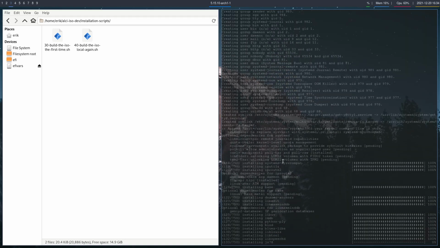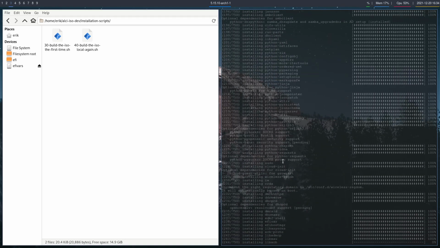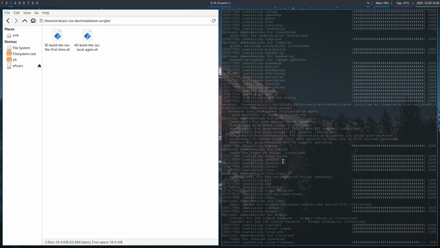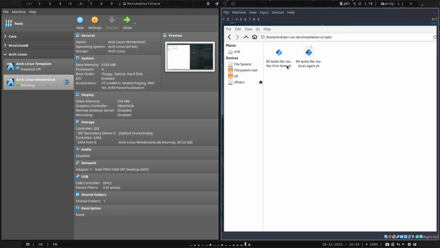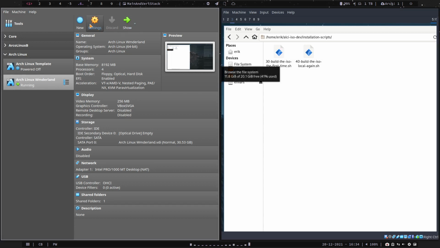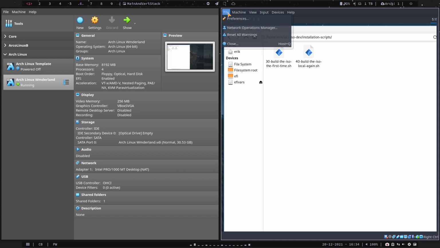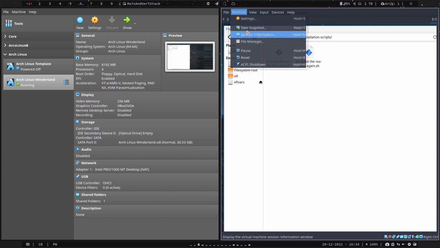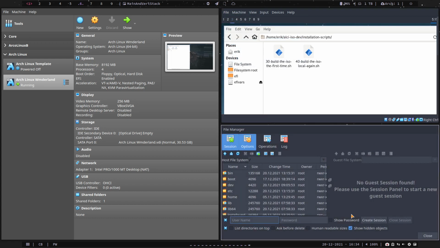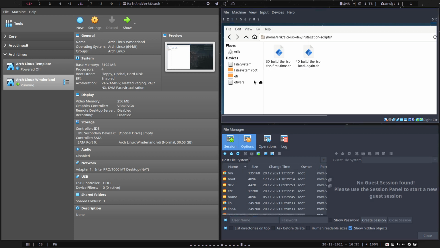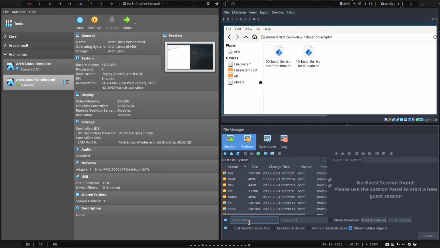Now, I've done this in the past, so you get an ISO in the VirtualBox machine, and then you need to move it. Moving it is done either by sharing, and you can set in settings to share a folder. But I've learned another way, and that's going to the machine and going to File Manager. And then log in, make sure you know the login of the machine, and you can log in with your username, password, and then create a session. And then you'll see the guest, right? This is the guest, and that's the host.